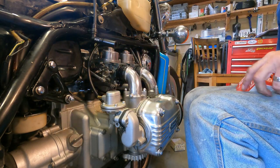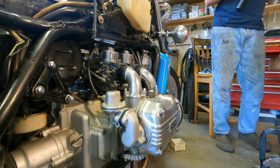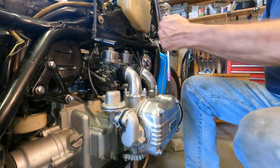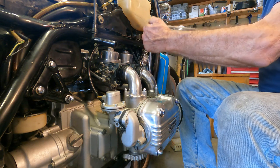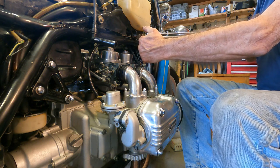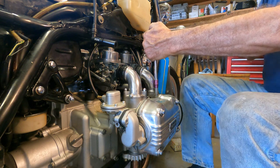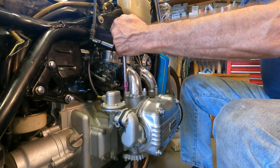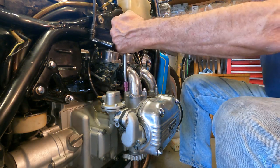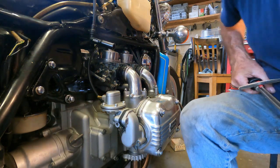They're all bolted down. I generally use a quarter-inch drive torque wrench; however, mine has bit the dust — I need to get a new one or get it repaired. So I'm using a three-eighths drive beam wrench and tightening these to 10 Newton meters, which is about seven foot-pounds. This wrench is really old, but I've checked it recently for accuracy and it seems to still be perfectly accurate. It's important to not over-tighten when you're putting a steel bolt into an aluminum thread.